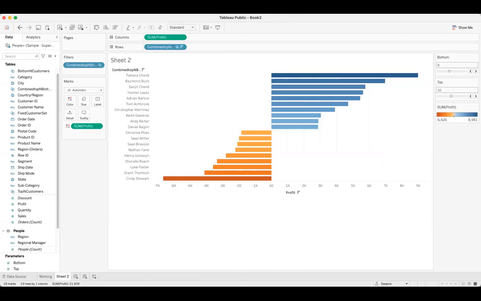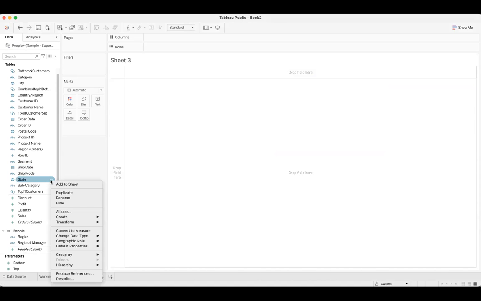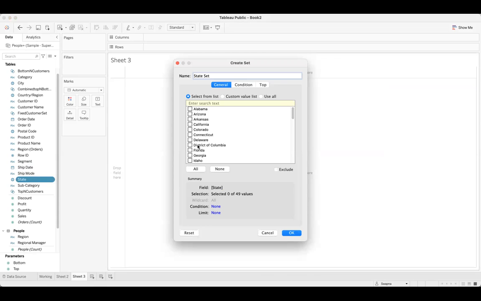I want to see the implementation. Okay. So first, let's create a set on state. Create set. And any one parameter, whatever, it will be changing later, so don't bother what you're selecting, just select. Okay.